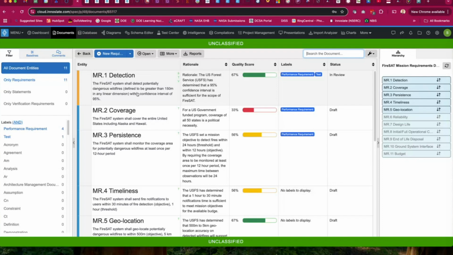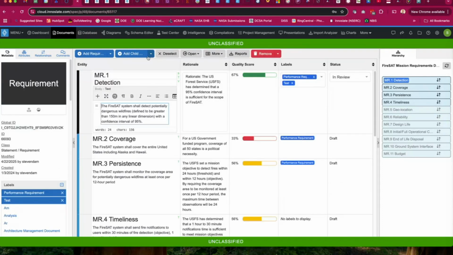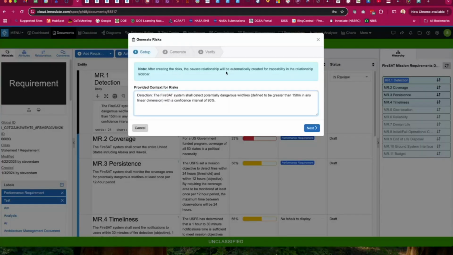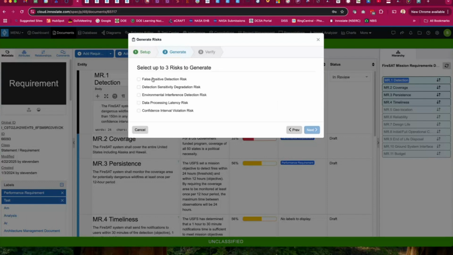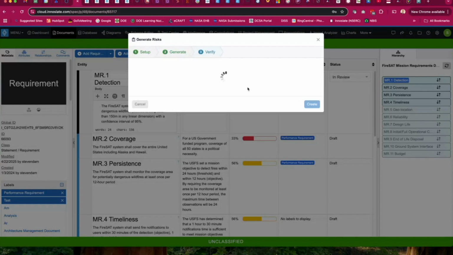Another option I have here is generating risks. So I can associate my risks here as well. So let me go find some risks. And so it comes up with a list of 5 to start with. You can pick 3 out of the 5 to have it generate. And then, of course, you can run it again if you want all of them. But it's best to start with the 3 and see if you're happy with them.